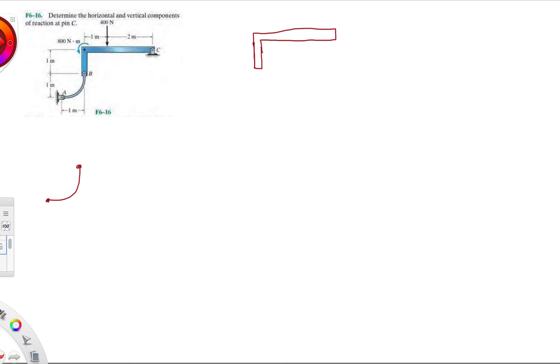Let's draw just the forces that are acting on those two individual components. I'm going to start with C because it has the most forces acting on it. So we have 400 newtons here. We have an actual moment already acting on it. There's a moment that's given, so it's not going to be a force and we're not going to multiply this moment times a distance because it's already a moment.